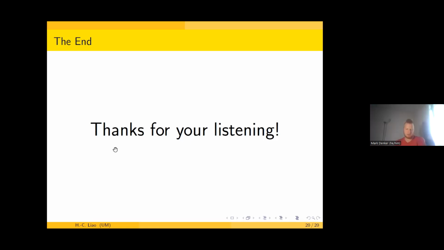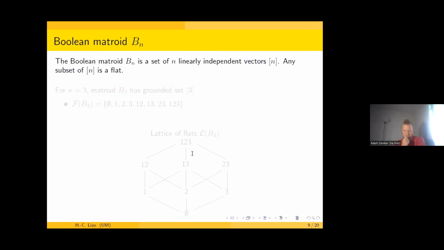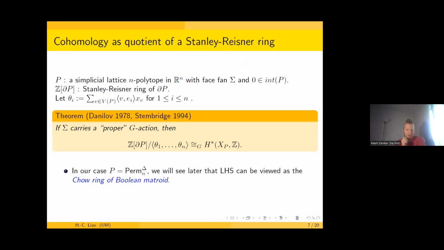I also had a question. Could you go back to slide 7? Right. So we have this cohomology ring, and it's defined as the quotient of a Stanley-Reisner ring. But a Stanley-Reisner ring is already a quotient, right? So I'm wondering, do we have any understanding of what the ideal is in just the standard polynomial ring that we're quotienting? Because if you're taking a quotient over a quotient, you're just quotienting out by some bigger ideal in your original ring. Does that ideal have a nice description?